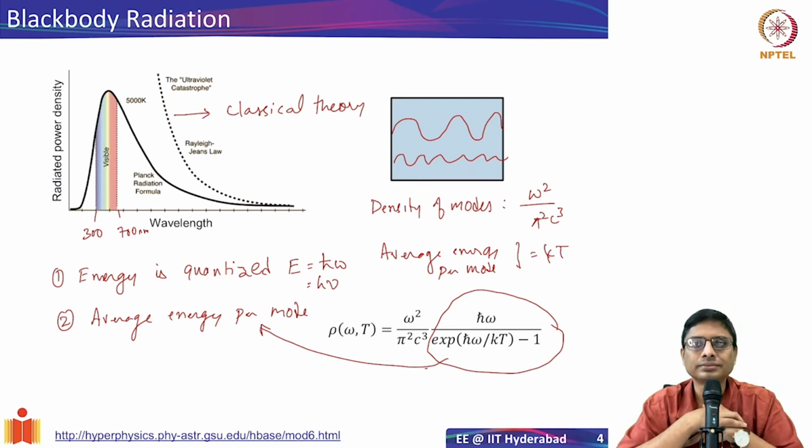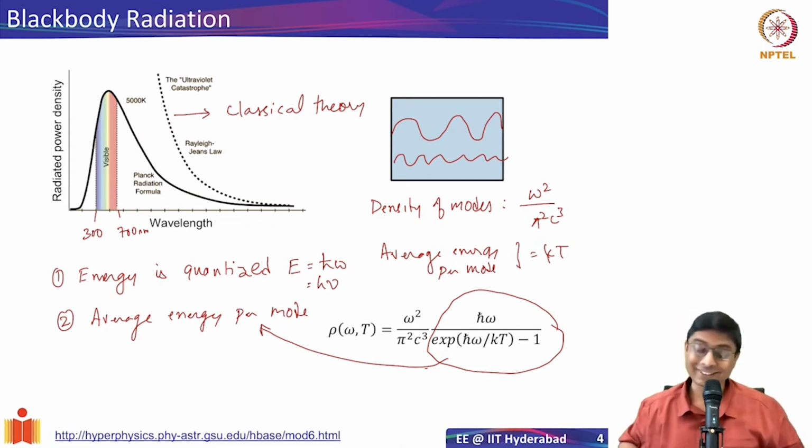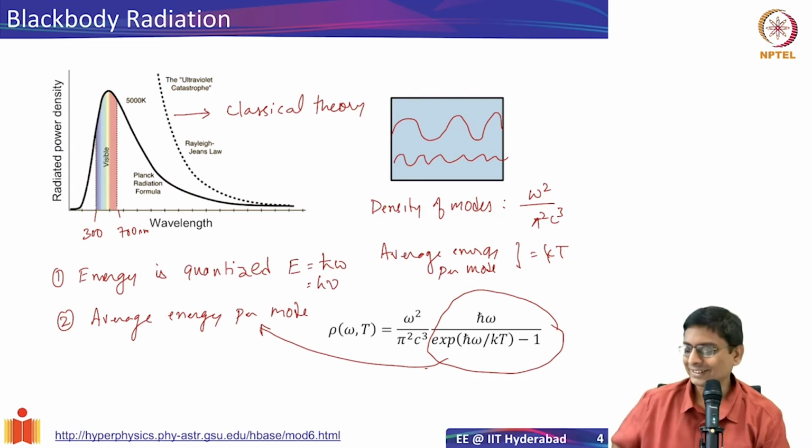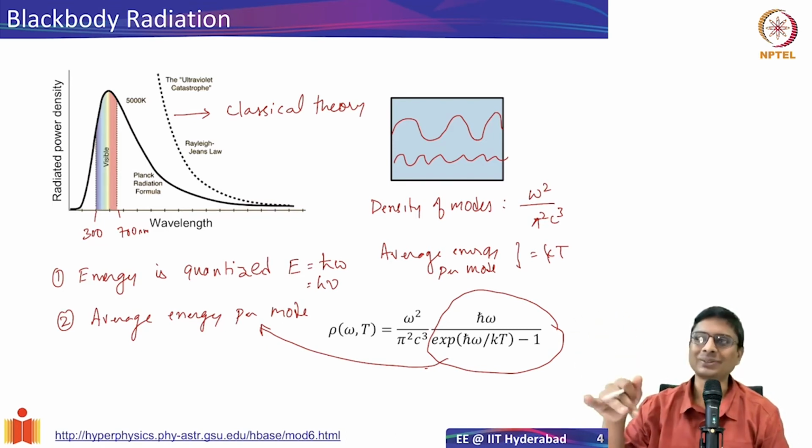When you look at the final expression, even for a particle in a box, you see quantization in the n term coming in. So why don't we see any of it? It still looks continuous. Okay, that's a nice question. So the question was, we say that Planck considered energy to be quantized, but we don't see any expression for n. For example, if you take a particle in a box, in energy you see n square pi square h cross square divided by L square and so on, right? That's the expression we have for a particle in a box. Where is the n term to indicate that it's quantized?